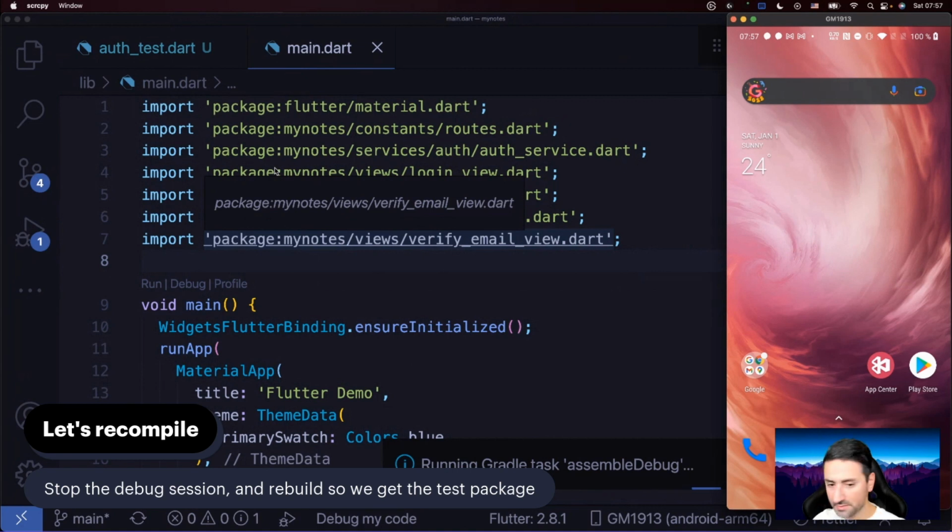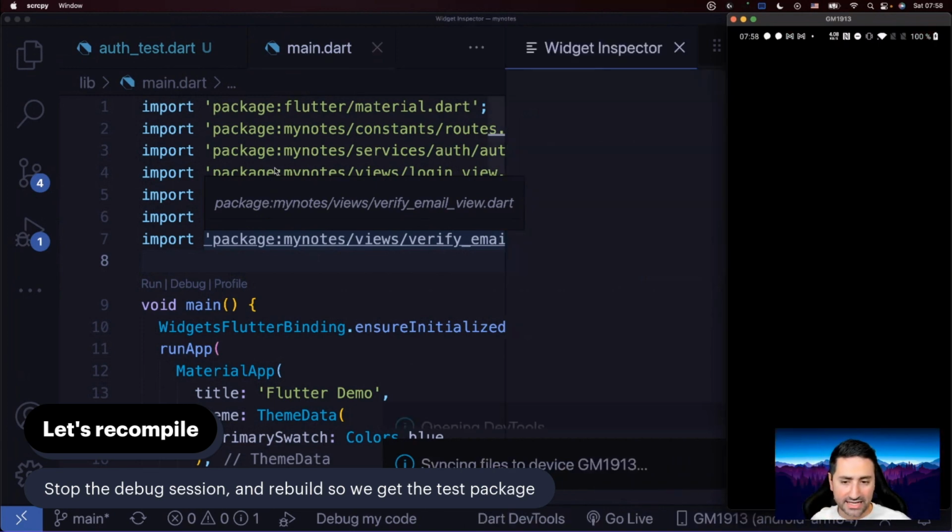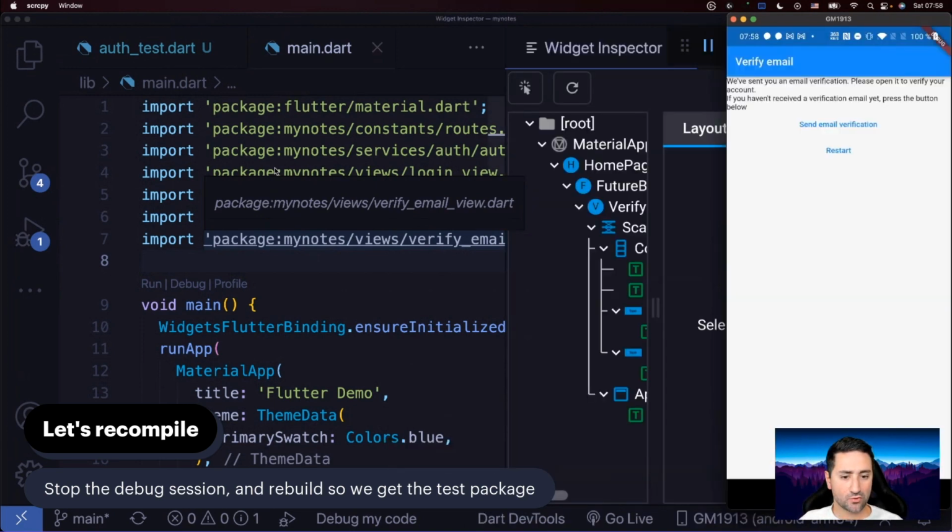It might take some time depending on the changes that you've made to the application. In this case, we brought in a whole new package called Test into our application. So it is taking its time, and that's completely fine. And I can see now it has run our code without a problem.